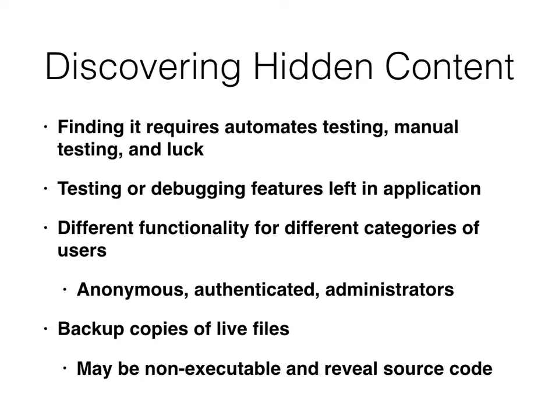The things that are probably going to be important are debugging features left over, early versions of things left over, backup copies of live files that might be not executable. Because if you have a file like a Perl script on the server and it's executable and you go to the URL, it runs. But if it's not executable, it just shows you all the source code. And an enormous number of people put secrets in the source code, trusting that the source code won't be visible, which is a really bad practice because there are many problems that cause source code to be visible. And that's one of them.